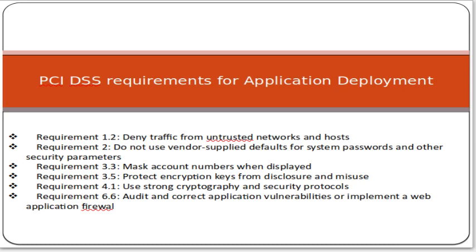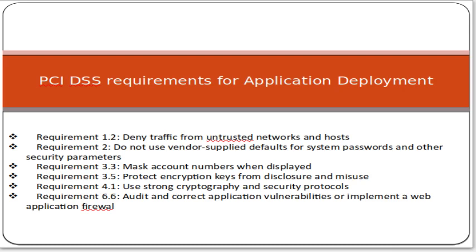Then, mask account numbers whenever displayed. Whenever in the system you are displaying the account number, it should be masked. Mask means that the complete account number should not be displayed. Four to five digits should be properly masked, so that no one can access the data, no one can know the account number.